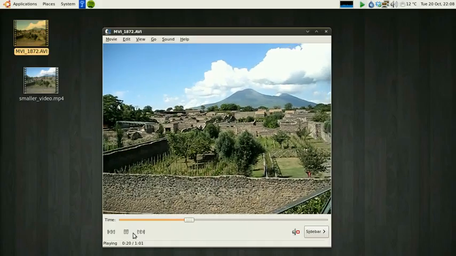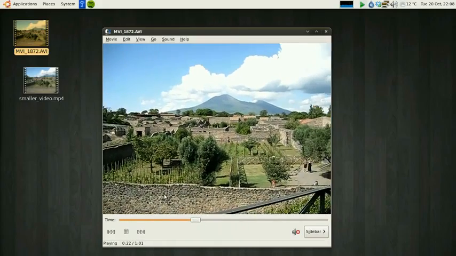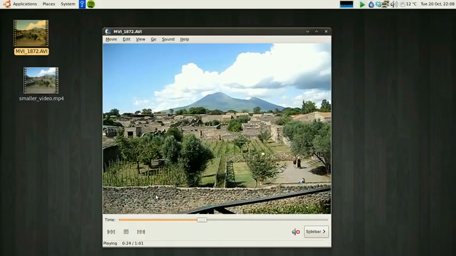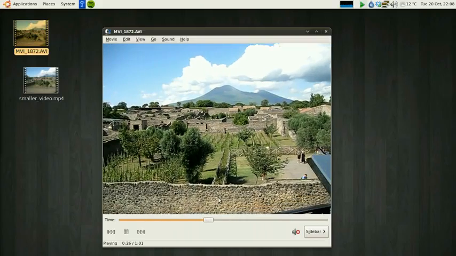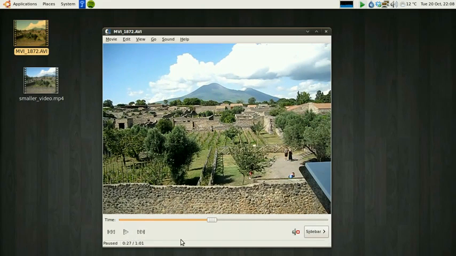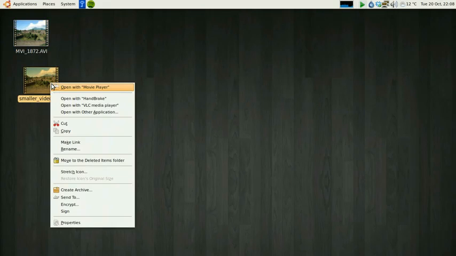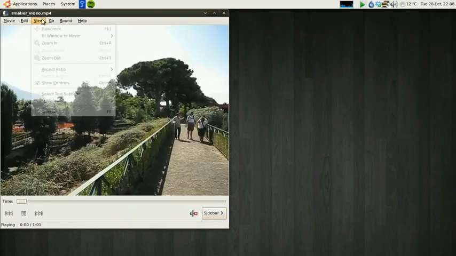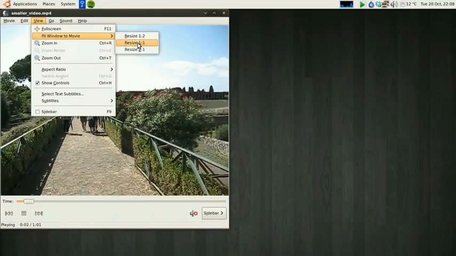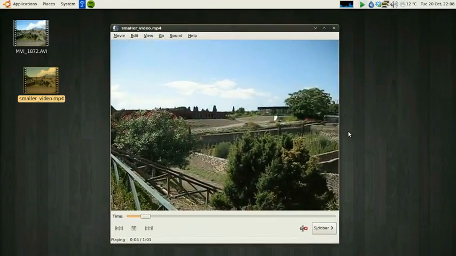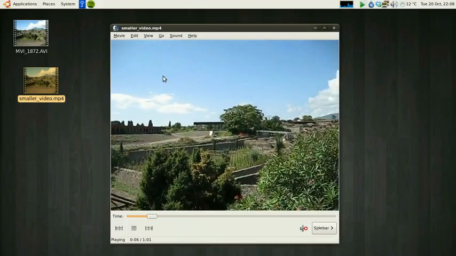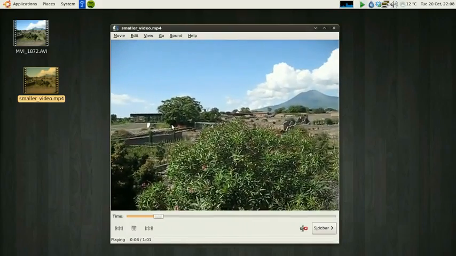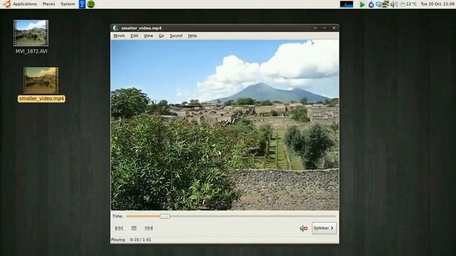Now, usually if you compress things, the first thing to go is the sharpness of the image, and you'll lose a lot of the detail. But because we do 2-pass compression, which is the default with Handbrake, it tries to keep as much detail as possible while reducing the file size. So if we open this up, make sure it's native resolution there, you should see that we still keep the nice colours, the detail, there's no blocking, there's no blurriness.